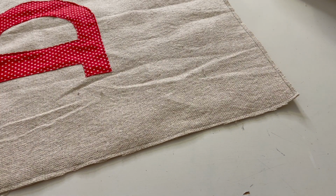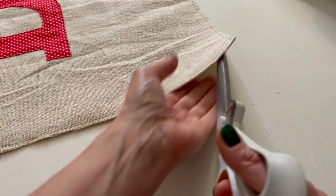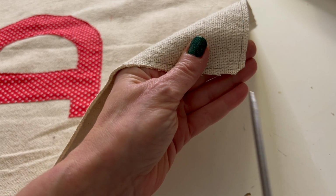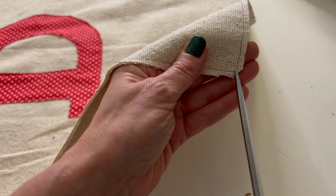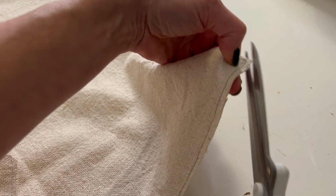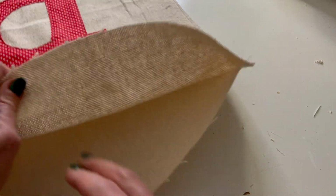And the last thing we're going to do is just these corners here. We're just going to clip them across, just to make sure that they fold back nicely. As you can see, I've not gone too close. Again, my fabric is fraying quite badly, but you must not clip that stitch line. Just clip at an angle across. And the same with the other corner. So just clipping across there. So next, turn the whole bag inside out.